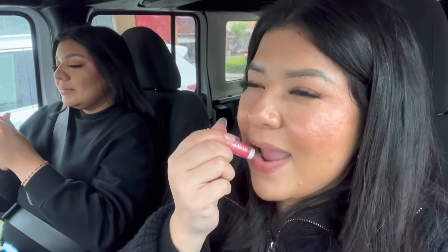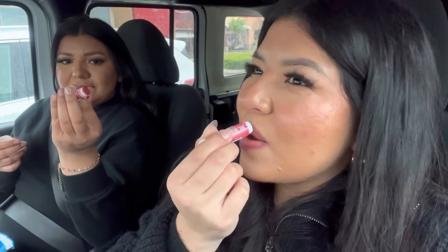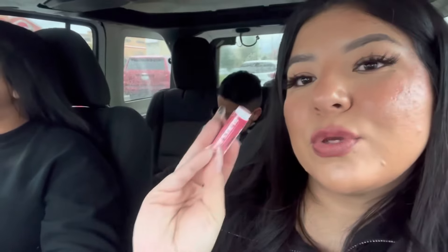We're gonna try them on. The smell is just like chapstick. I feel like mine has been used — was it sealed? Look at even the side — it works, look at my lips! Yeah, look at the bottom, it's really turning a different color. These shades are gonna be perfect — this is cute for when you want to not put lipstick on but want to look like you have something on. She got a darker color — I think it's perfect.